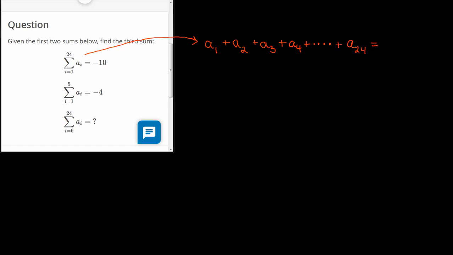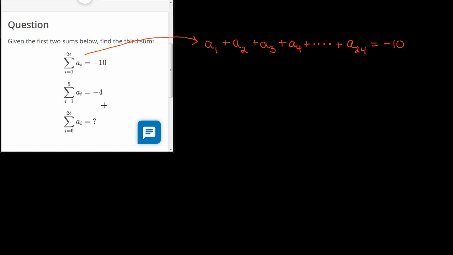And then the problem tells us that that's supposed to be equal to negative 10. So when you add up all of those numbers, and again, I have no idea what these numbers are, you might think, how am I supposed to do this problem if I don't know what those numbers are? Well, that's the fun of the problem: even though we don't know what the numbers are, I think we can still figure it out. I have no idea what these A's are, but I do know that if you add up the first 24 of them, you get negative 10.